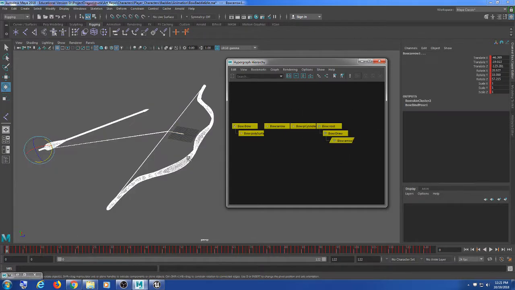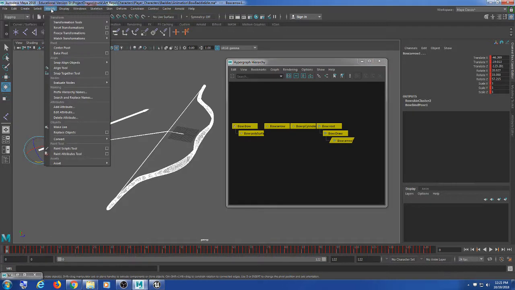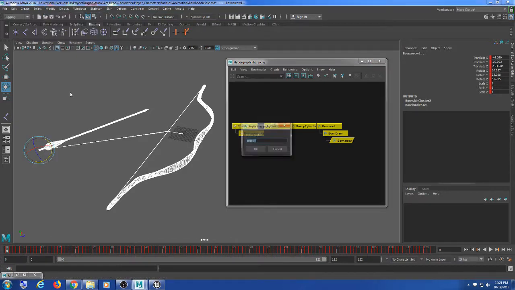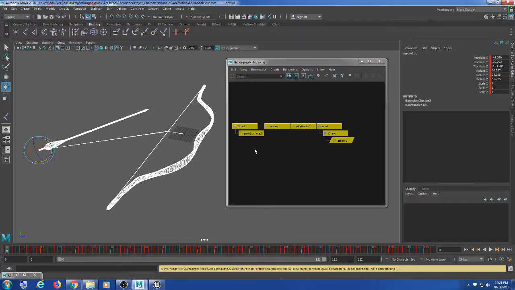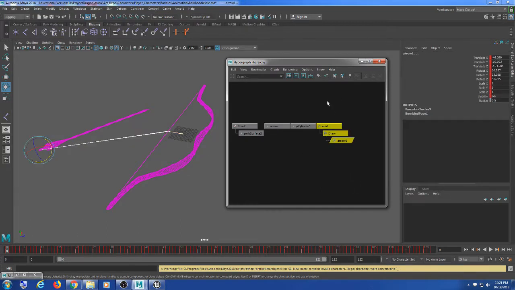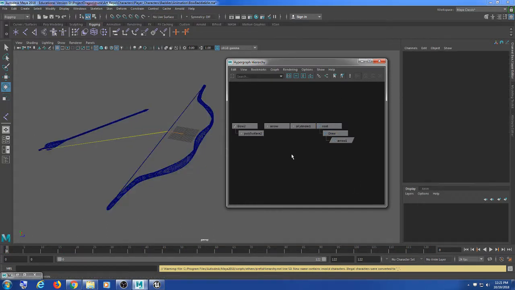All right. Now select all the objects in the scene. Go to Modify, Prefix Hierarchy Names, and hit OK. It'll delete the hierarchy names.